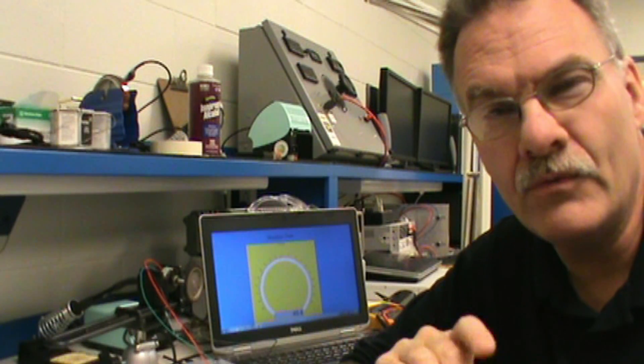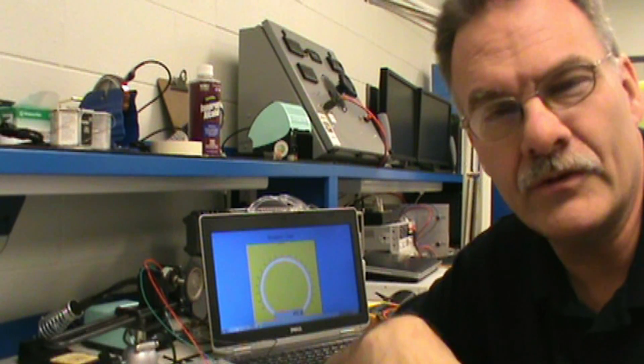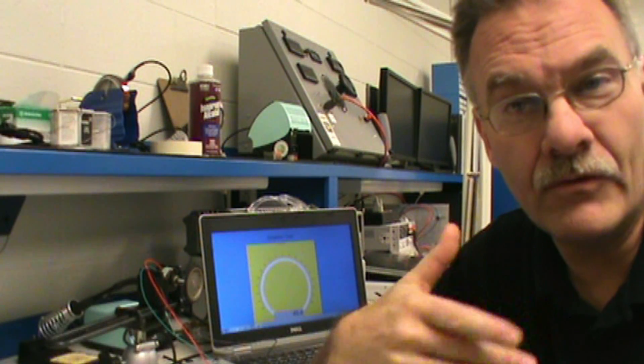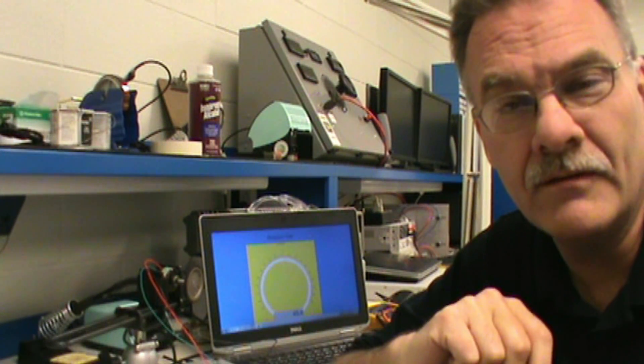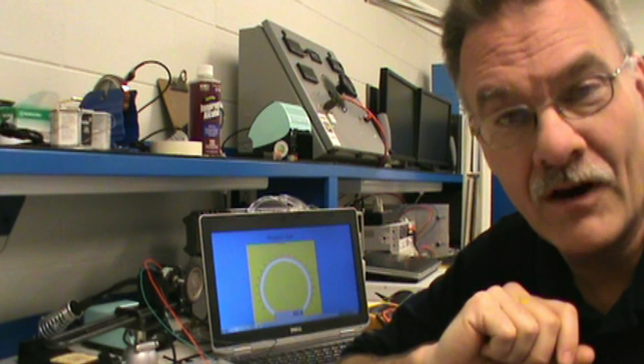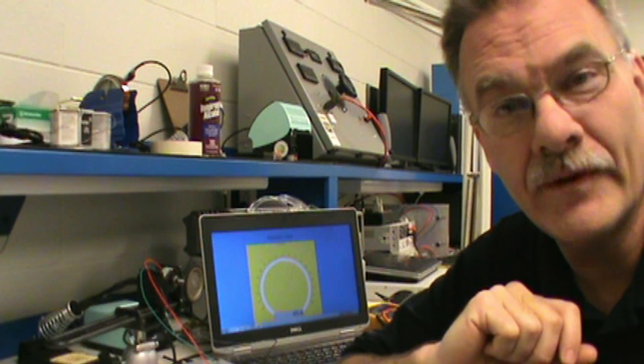Well, there you have it. Obviously you wouldn't have to use an expensive National Instruments card for this. You could monitor this on a meter or take it into whatever type of signal conditioning you want. What's nice is you can get this kind of measurement off a two-dollar pot versus a couple-hundred-dollar RVDT. I hope you enjoyed the video.